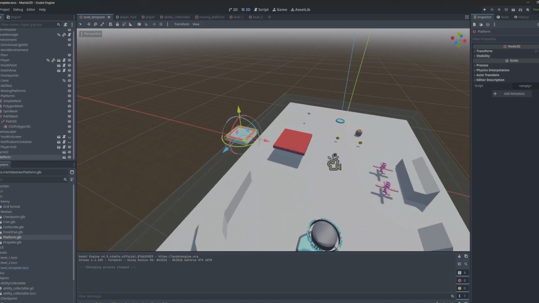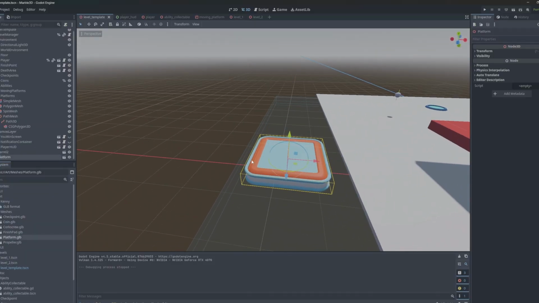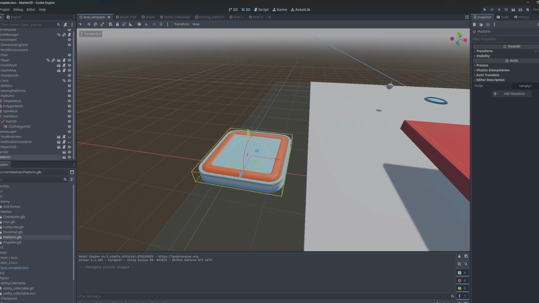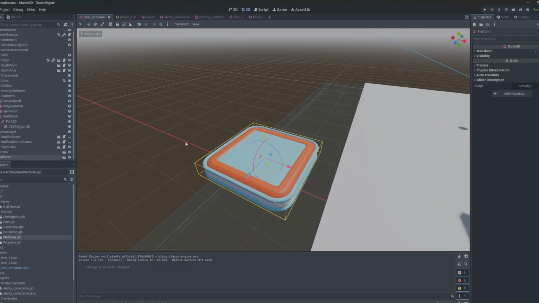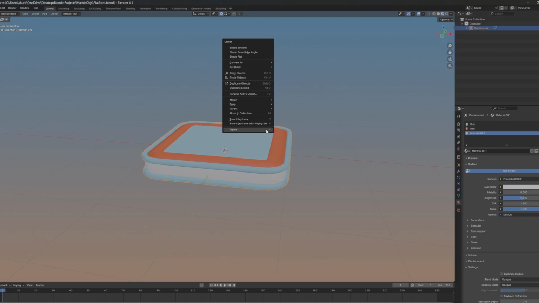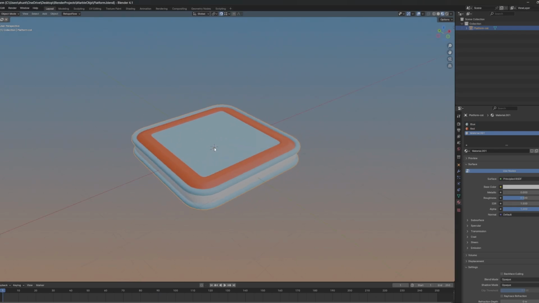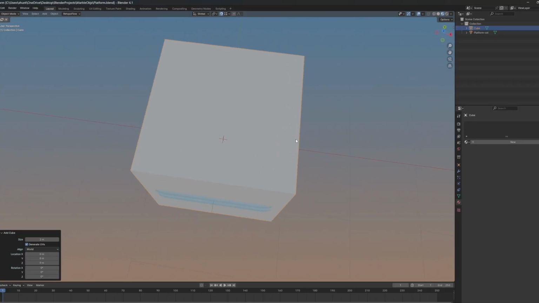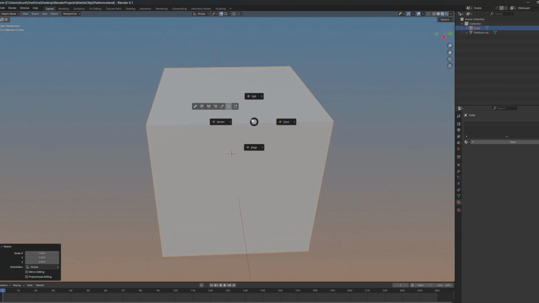And the final thing that I think is really cool, say you made a really complex mesh and you didn't necessarily want to use the collision that your mesh generated, right? Because whatever your mesh has, that's the polygons that your collisions are going to have, right? So if you had a really complicated mesh, then you would have really complicated geometry for your collision. So what you can do, right, is this is kind of cube shaped already, right? So we can just make a cube. I'll make it a little bigger maybe.